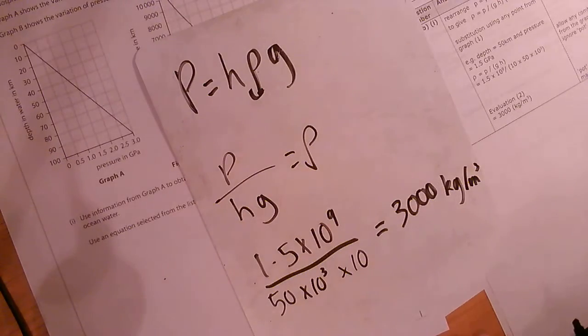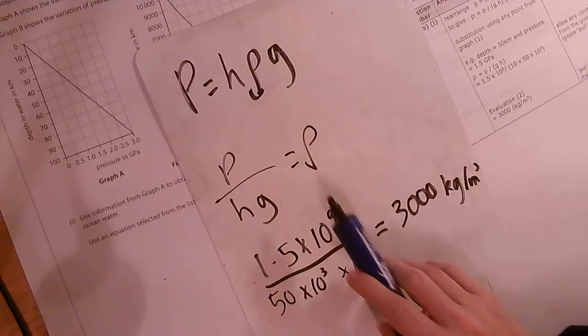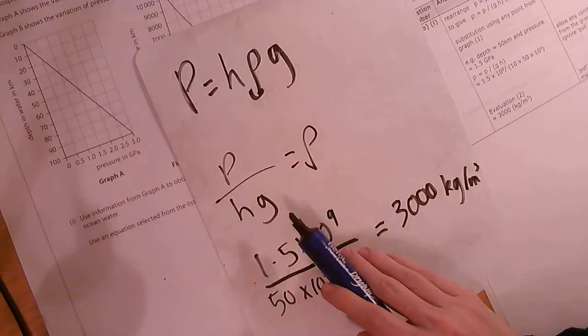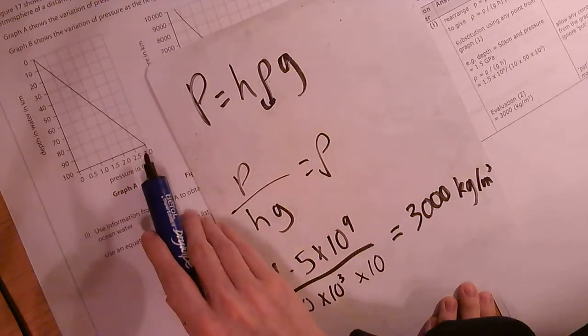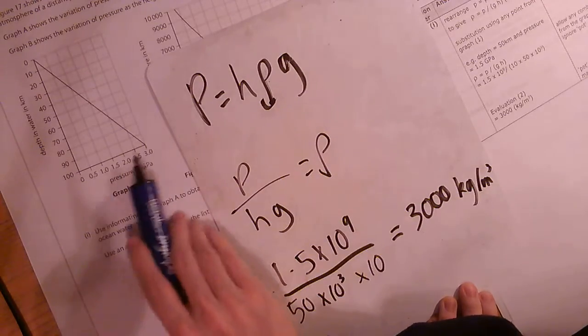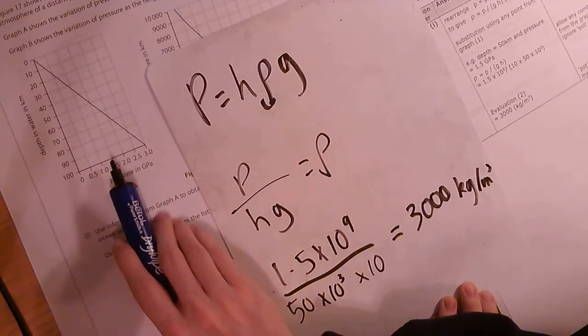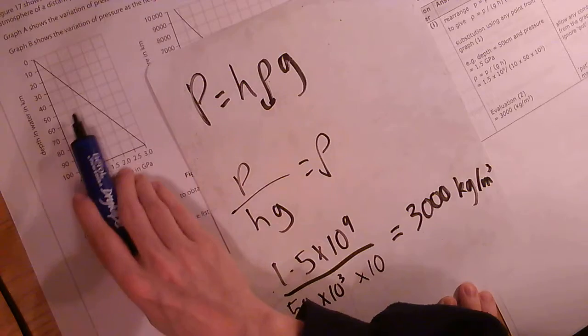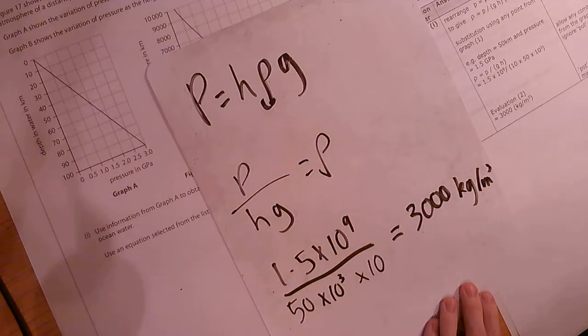There we are. So in terms of marks, it's 4 marks for that one. Rearranging the equation gives you 1 mark. Picking a decent point gives you another mark. So reading a pair of values off, so 3 gigapascals and 100 kilometers, or 1.5 gigapascals and 50 kilometers. Pick a point that will work for that. That will give you a mark. Putting the numbers in gives you a mark, and the evaluation gives you a mark as well to get your answer at the end there.